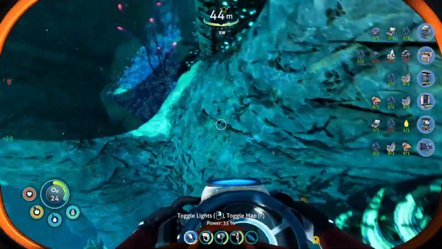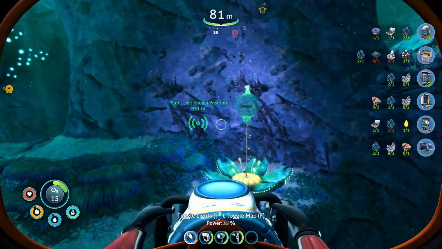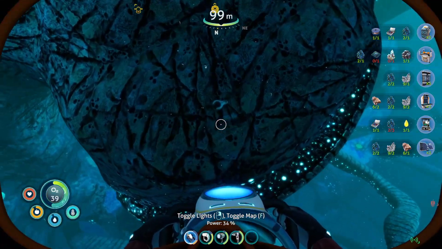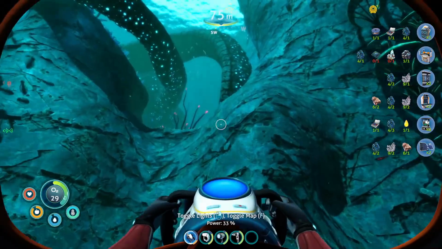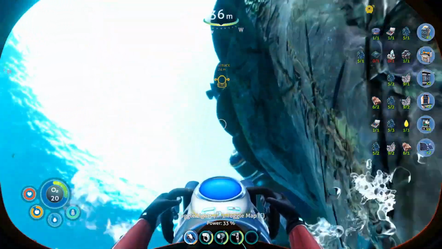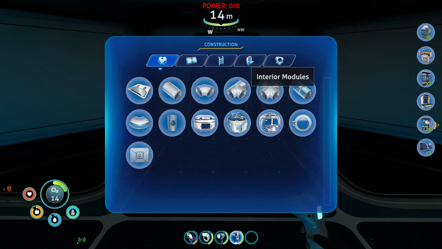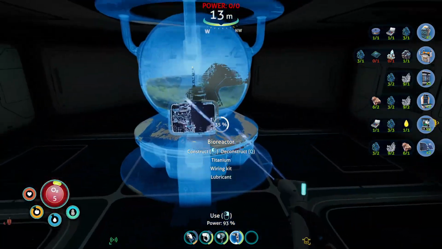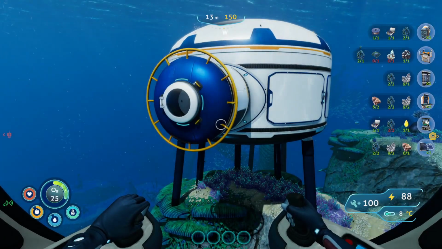See if we can get a quick one. Always happens, doesn't it? Warning. Passing 100 meters. Oxygen efficiency decreased. Yep. Always happens like that. Suddenly run out of stuff and you can't find it anymore. And when you do find it, you suddenly get it. There you are. Oxygen. Perfect. Not perfect. Just barely made it.